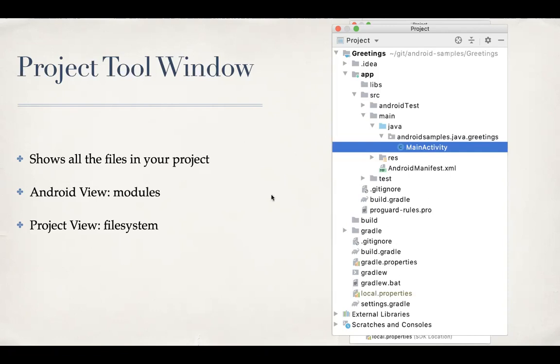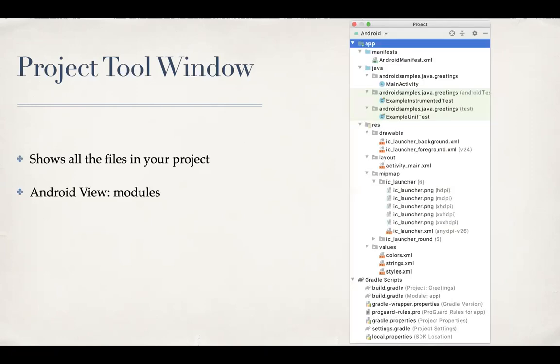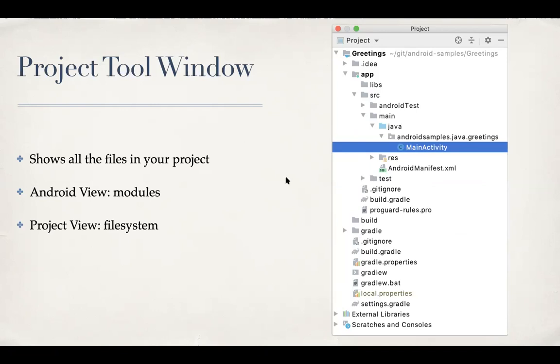But the key difference between the Android view and the project view is that Android gives you a more Android-specific organized view of the same files, whereas the project view gives you how it's exactly on the hard disk. Other views are project, as we saw, a package, etc. You should explore with those from this dropdown.